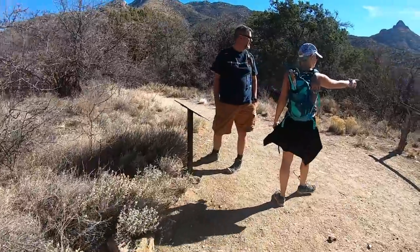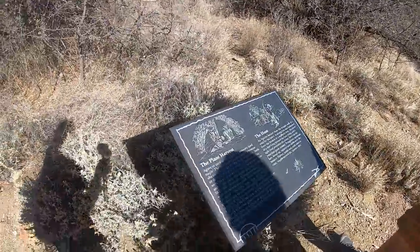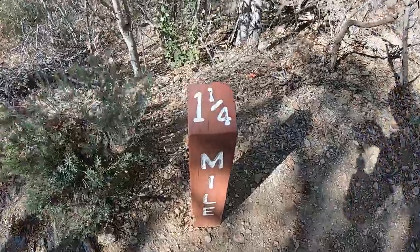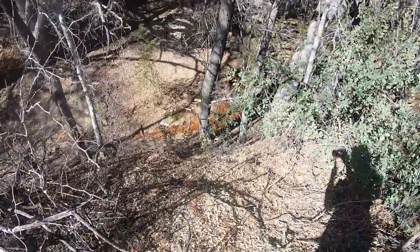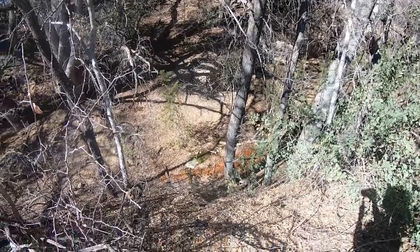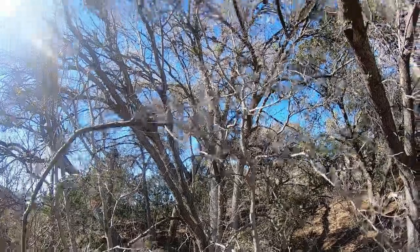What? Another sign? For the horses? Agave or mescal provided the primary food staple. There's mistletoe up there. There's a creek down there, but it looks a little stagnant. A little bit. Man, these trees are enormous, though. Just fill up your canteens, guys.